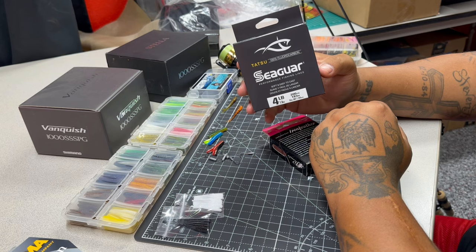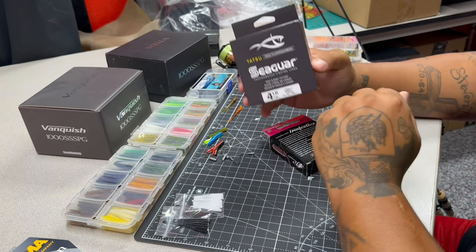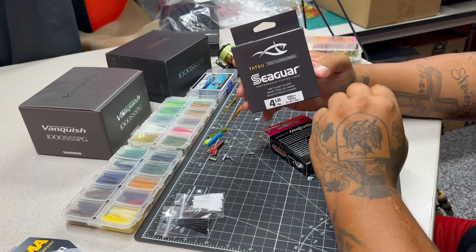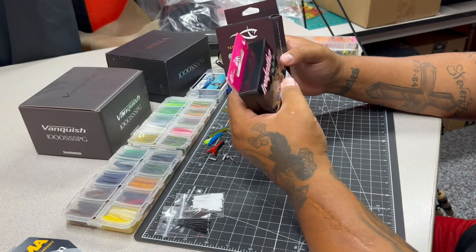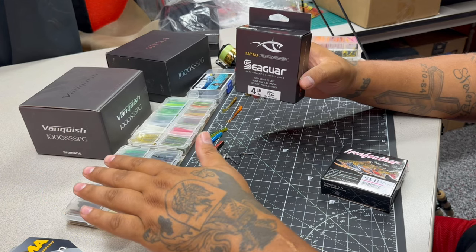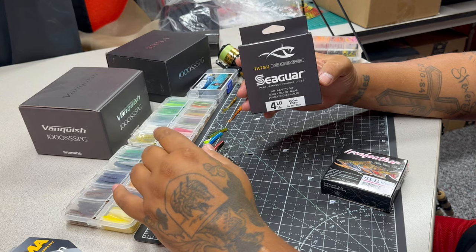I said with leaders, I use a 7 to 8 foot leader. So what I do is usually just measure it to my rod after I make the knot. Why? Because the bad thing about braid is it doesn't sink that fast. This does. So if you use a really long leader, it sinks a lot better. It just works out really well for me. I've always done 7 to 8 feet.